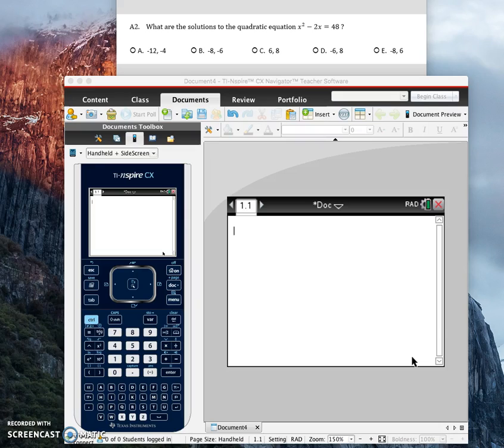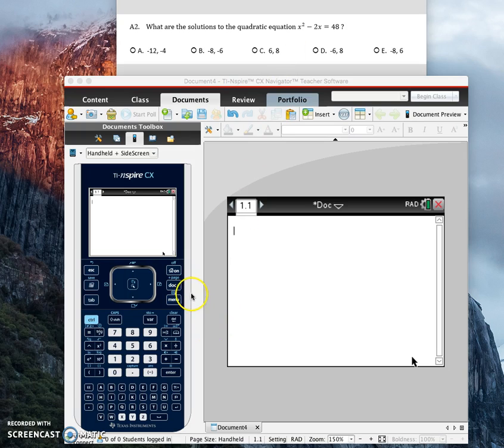So what I'm going to show you today is how to solve the question above. What are the solutions of the quadratic equation x squared minus 2x equals 48? What you're trying to do is find the two solutions that will give you a product of 48. Now, one way is to take these numbers and sub them in each time until you get 48. Take this number, sub it in, and if both of them give you 48, then that's the correct answer. I'm going to show you a little different, just by using some graphs.